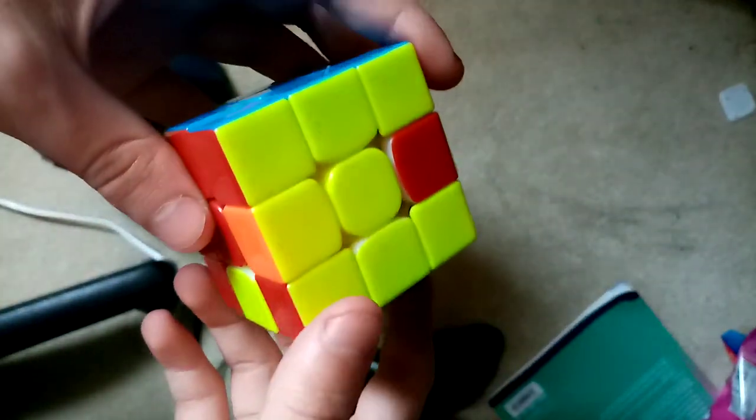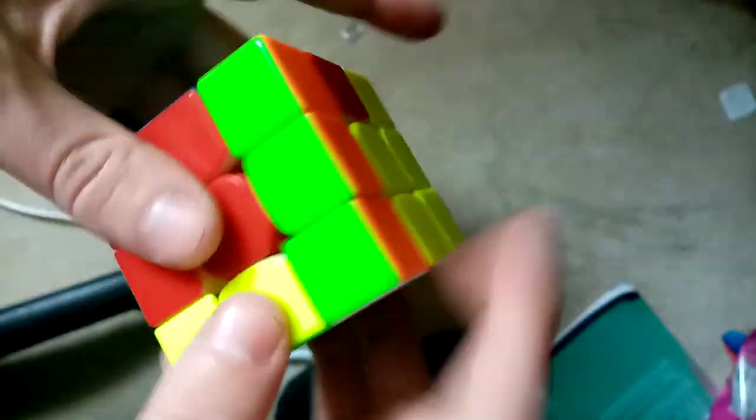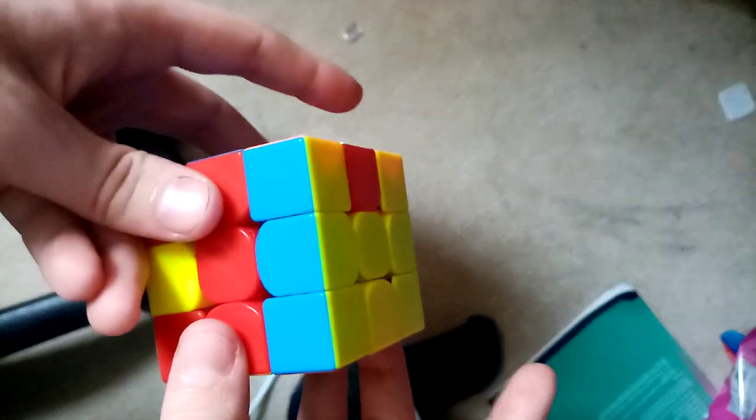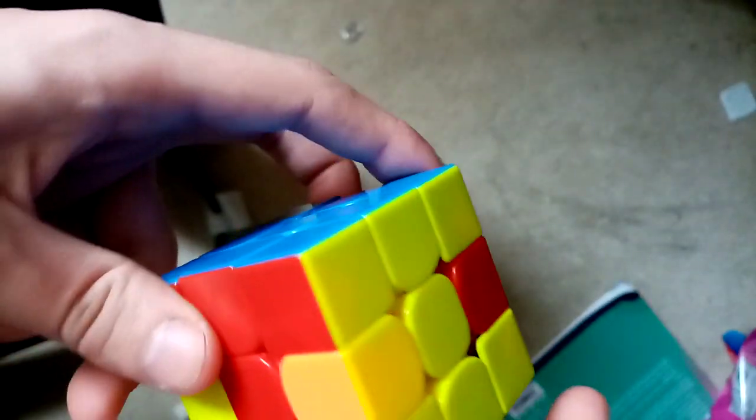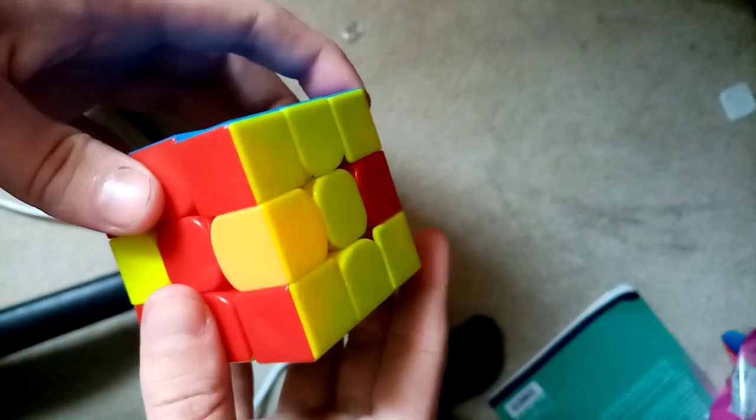Here to here, you do R U prime and it sets up a 4 mover. It's a very fast AUF. Here, it's a bit more complicated. You do a U prime M and it sets up this 5 mover in the back. I just think of it as an AUF at this point, so you just do.